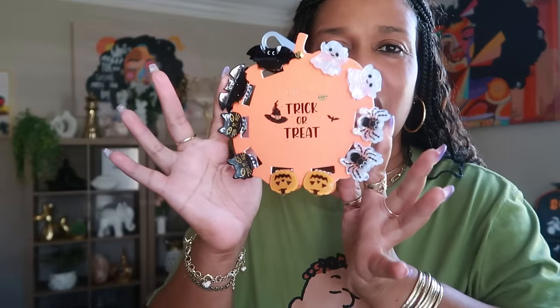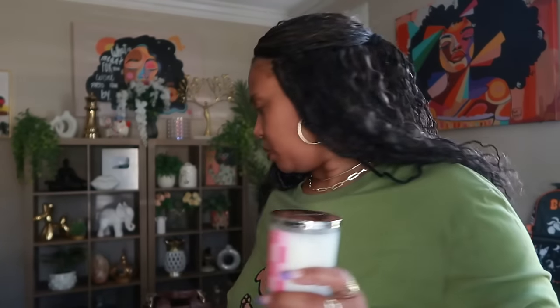I did pick up these clips right here, cute, $7 for those. Bath and Body Works, I only picked up, hold on, oh, I did get a bag, but that's in the next haul with the Halloween stuff. I'll show you guys that. But from Bath and Body Works, I only got these two candles. If I'm not mistaken, they were on sale, because I was not trying to buy any candles. I still have some in my collection that I need to burn.